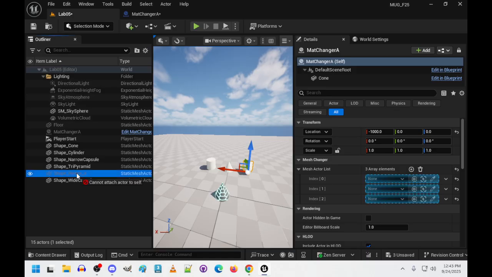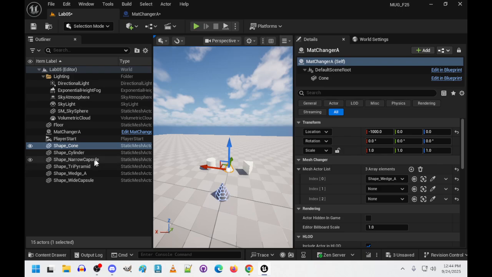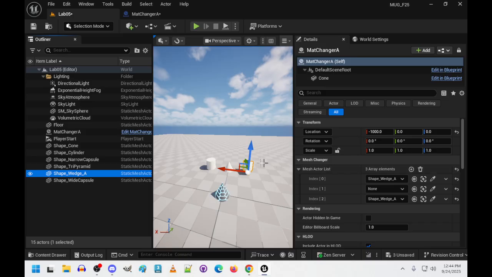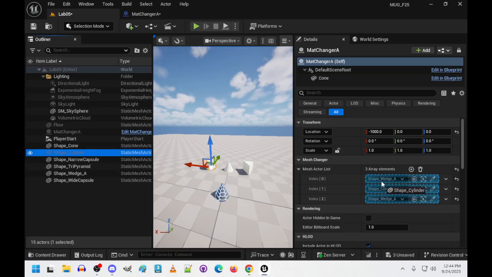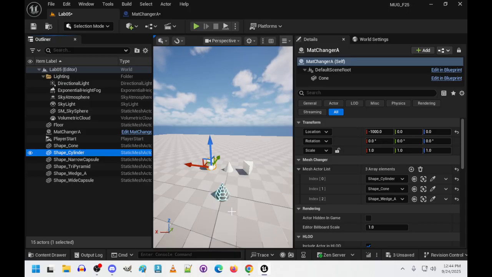So I want the wedge A, actually, I want to do wedge A down here first. This will be the cone. And then the cylinder will be here. All right. A is going to use the flip-flop. It'll be between two materials.